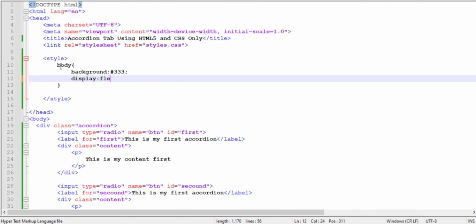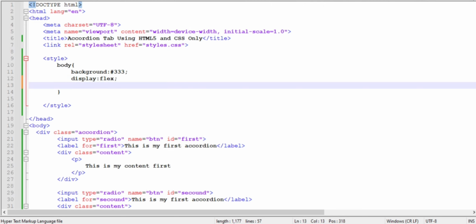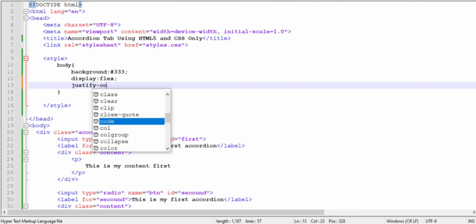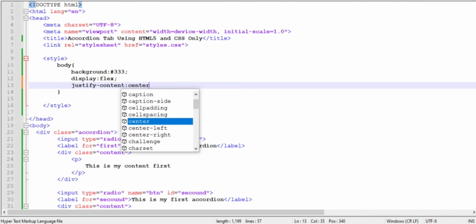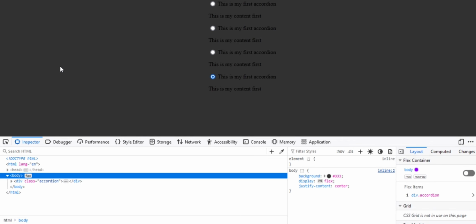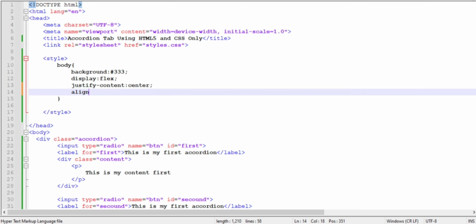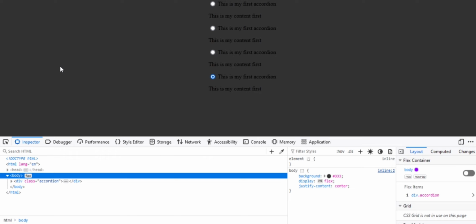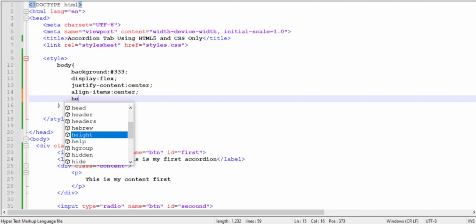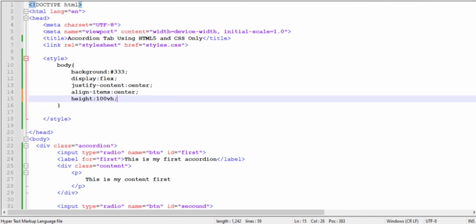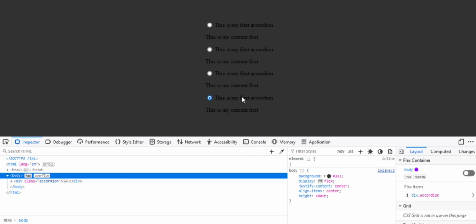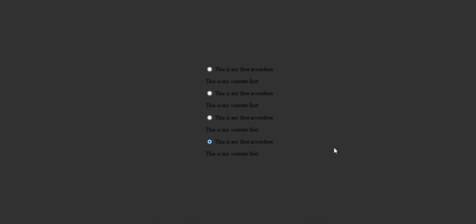Display flex, justify content center. Okay, it's fine. Align items center, height 100vh. Okay, it's fine. Looks like this.